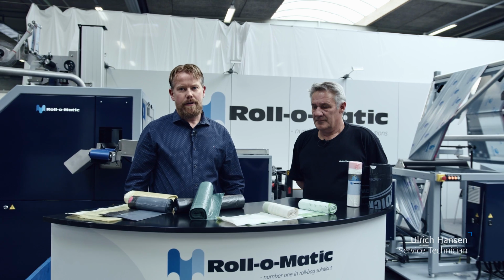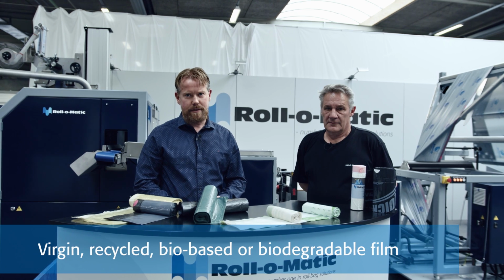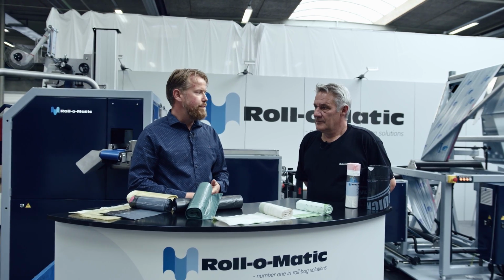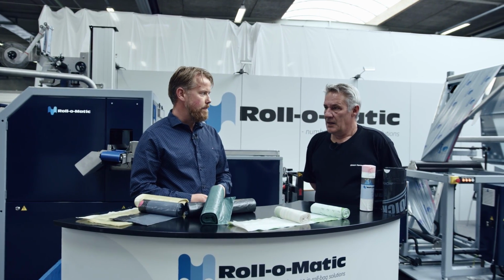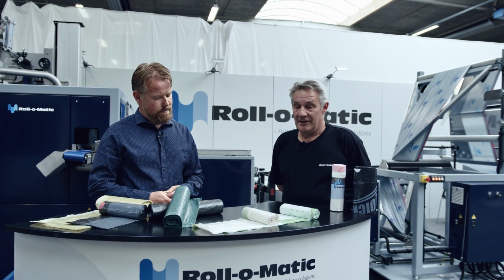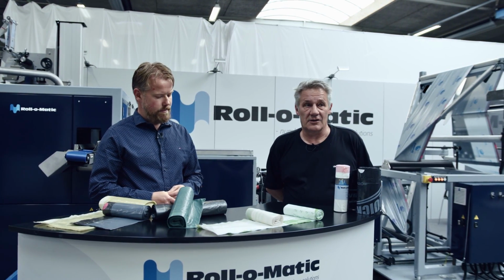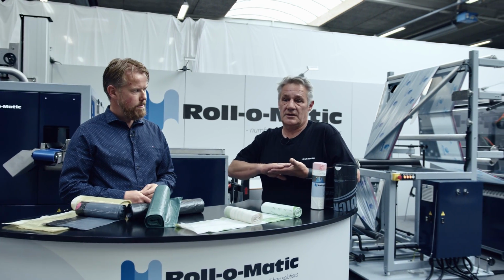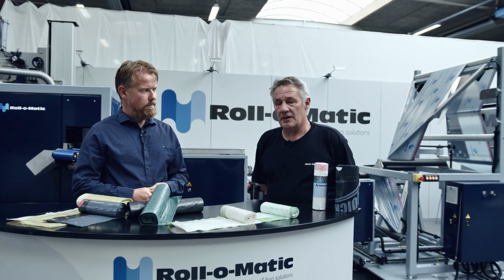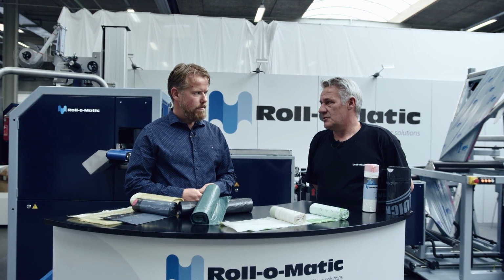The line can run virgin film, recycled, bio-based, and biodegradable film. Ulrich, what are some of the challenges when changing from, for instance, recycled to bio-based film? Biodegradable film is always a challenge to charge. As we are running interleaved, we need a lot of static on the film so they will stick together. Since the material in recycled film is unknown, it can be pretty difficult to charge it properly.